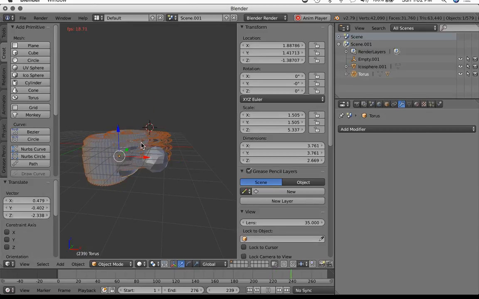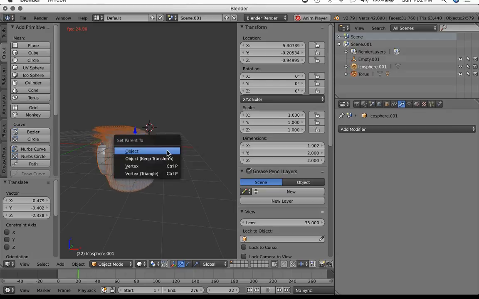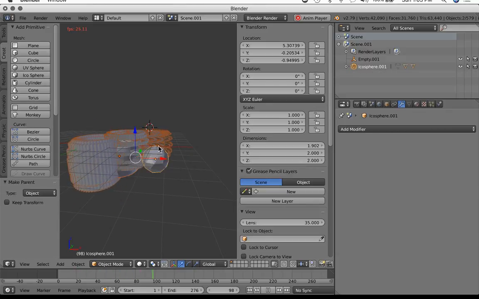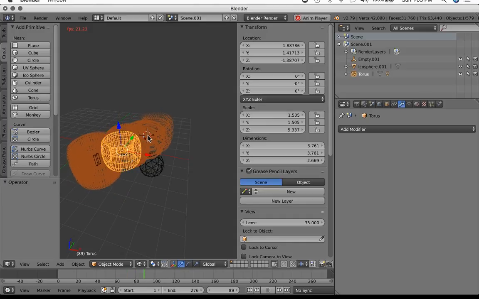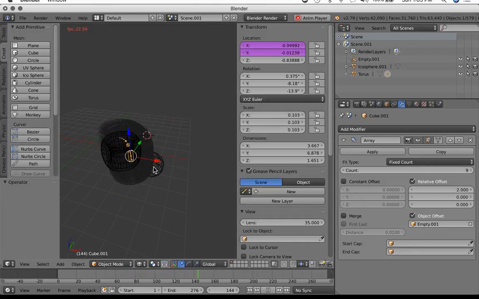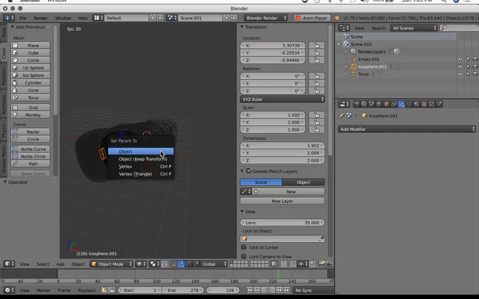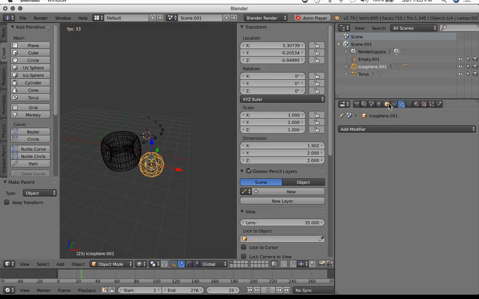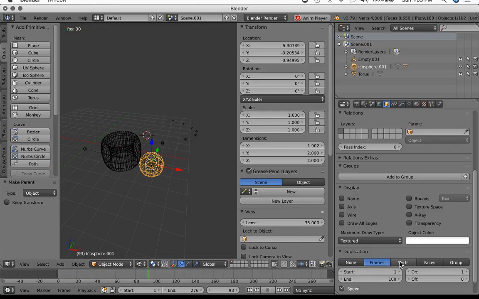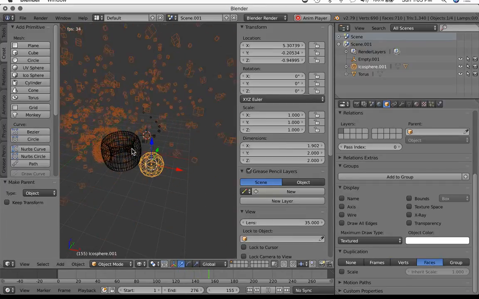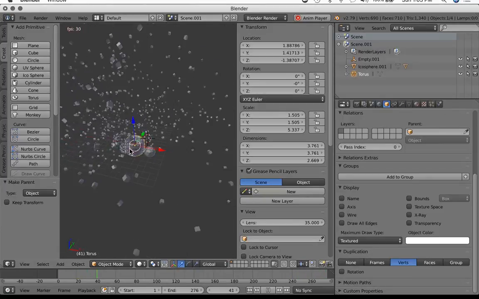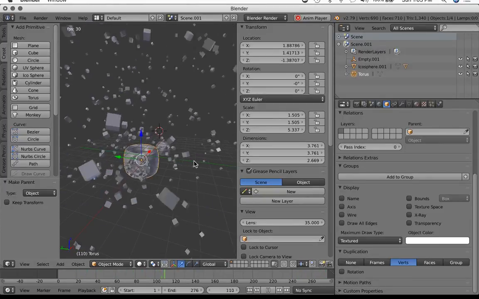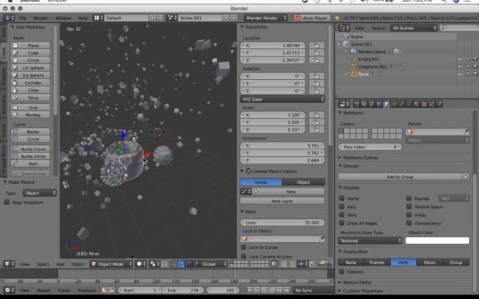So I'm going to go ahead and parent this mesh to the icosphere, and then let's see. I think I selected the wrong mesh. I'm looking for that black dot right there. There we go. And then I want that to be parented to this. And then I want to turn on Instance Faces, or Instance Verts, Instance Faces. There we go. Okay, maybe that's what I was doing wrong. Instance Verts instead of Instance Faces. So that one gives me a little bit more randomness. I think it looks better.